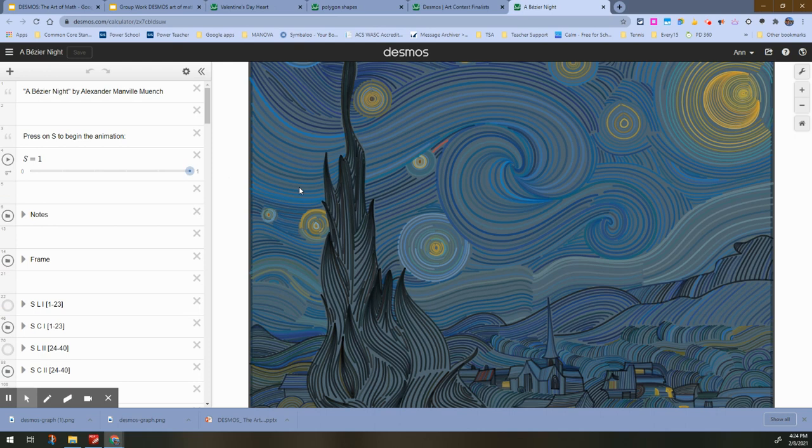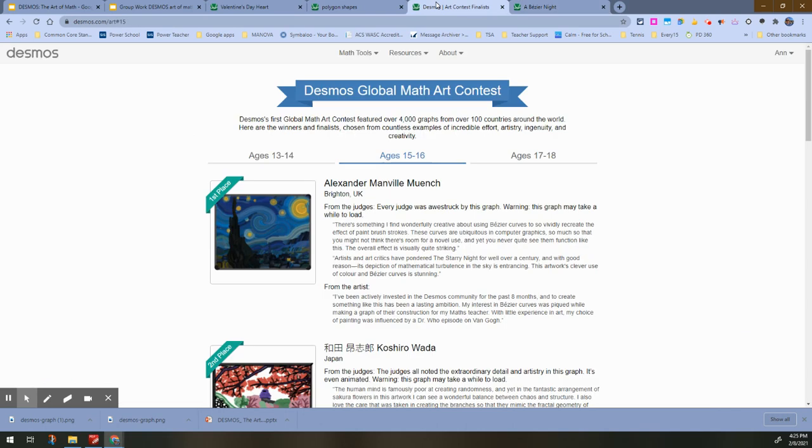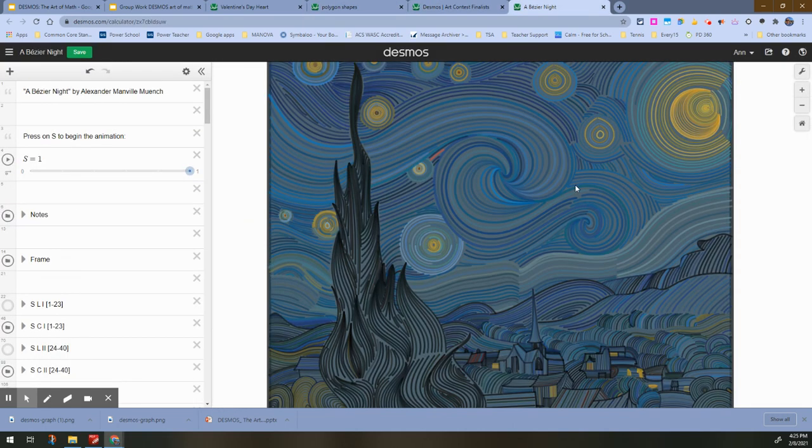All right, so this is, there we go. That took a moment to download. Wow. That's pretty cool. That is impressive. Oh, and so they even had to do the frame as well. So this one, if you notice, they took out the lines. So normally, like Desmos, you've got your grid. Well, no, here we go. You got your grid. So on this one, they took off the grid so that you could have a true appreciation for the art.